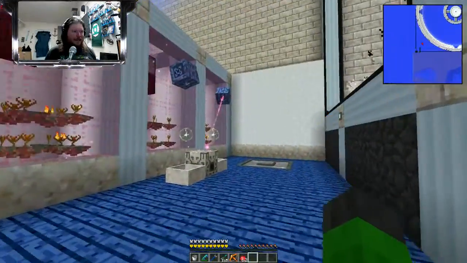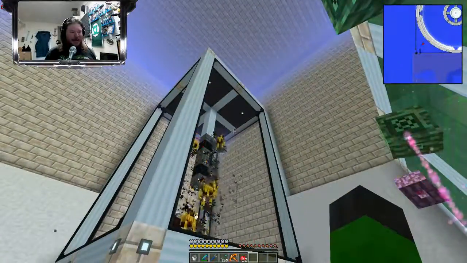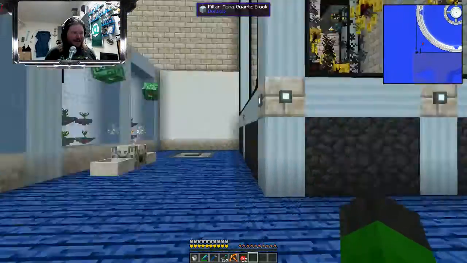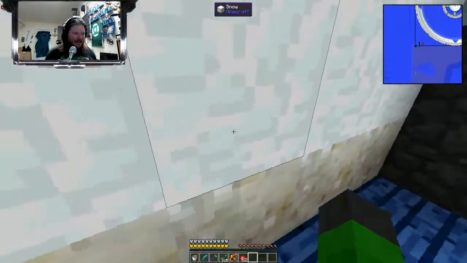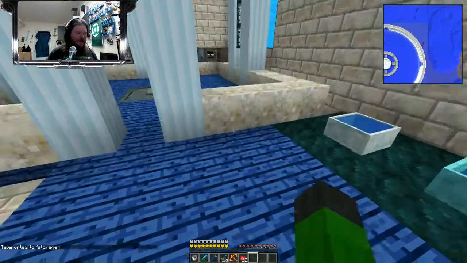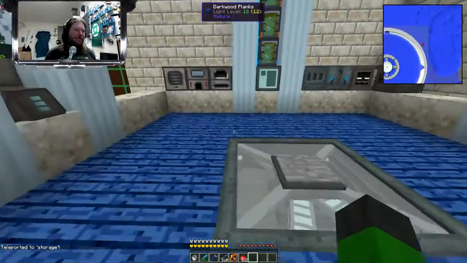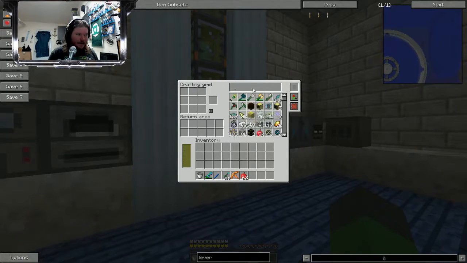And welcome to the mob spawner. I need to put one of those quiet things in. You know what? We're gonna do that right now. Actually, isn't that cool? It's faster if we just home to storage. Let's see. What was that block called? Noise? No. Noise? No. Sound. There it is.